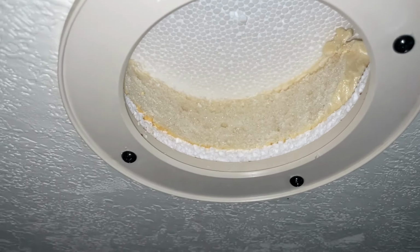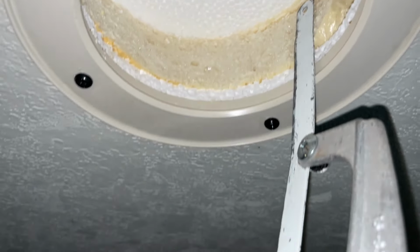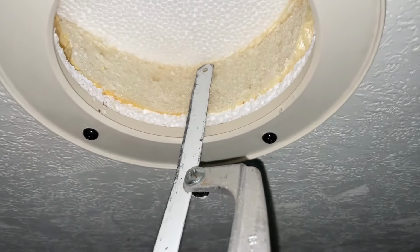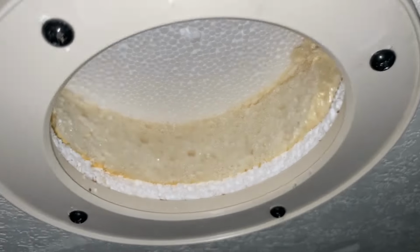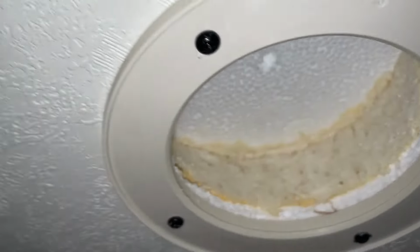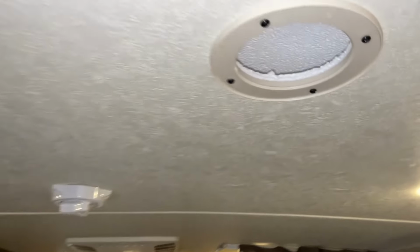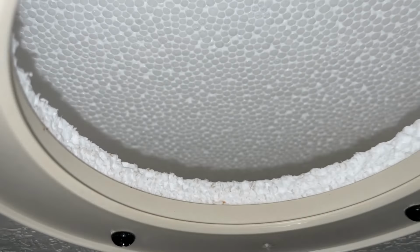These trimmed up nicely. I just used this hacksaw blade and trimmed around here. It went really easy. It wasn't even really messy. So I just have a little bit to clean up here, but that's it. And I found that it was just on the ends here where I needed to cut the foam out, on the two ends. The middle ones were plenty clear, so there's nothing here.